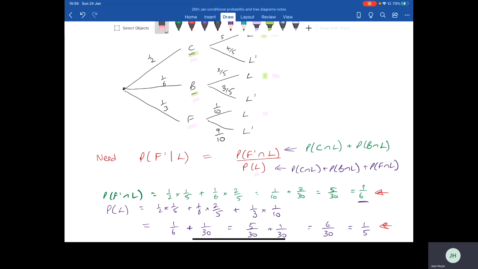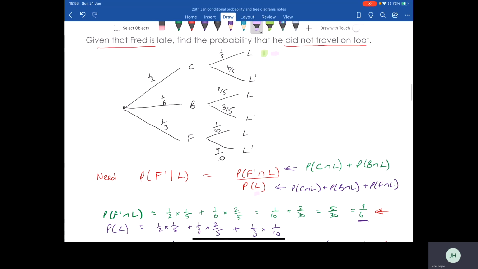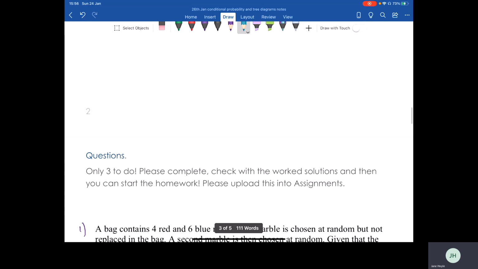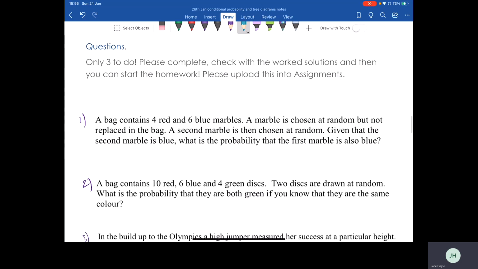Okay, so let's get rid of all those additional bits. Draw a tree diagram as you would have done at GCSE, and then just apply the formula, making sure that you write down these two things the correct way. If at any stage your answer is bigger than 1, go back and check something has gone wrong. That's all the new stuff to show you, and it really is just a matter of practicing what we've done, but with tree diagrams that you are probably more comfortable with than Venn diagrams.